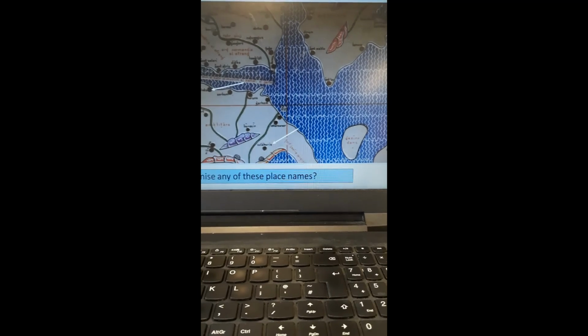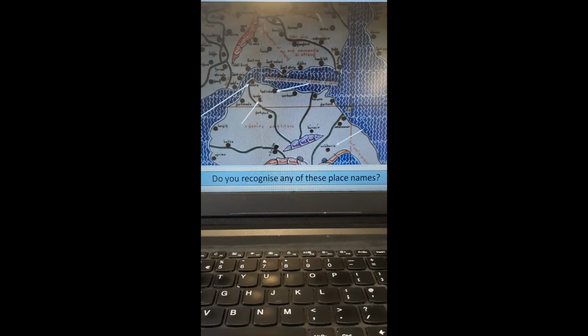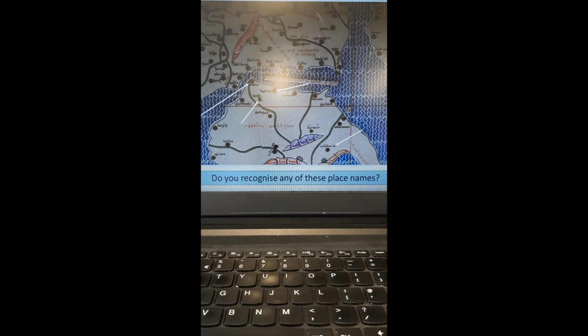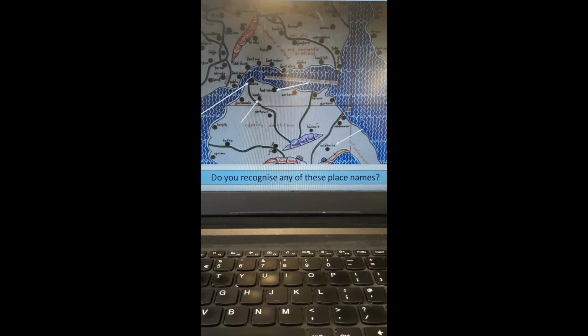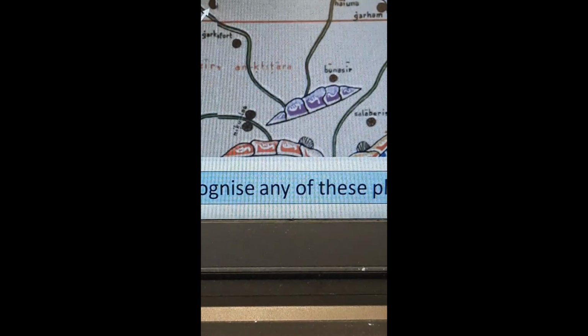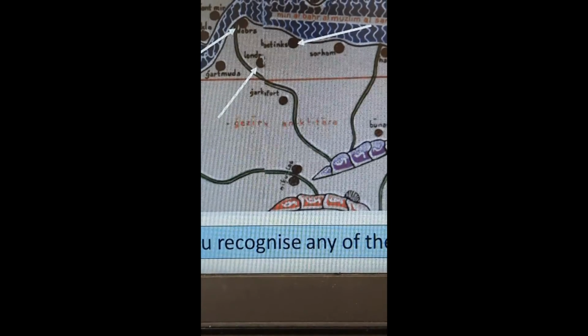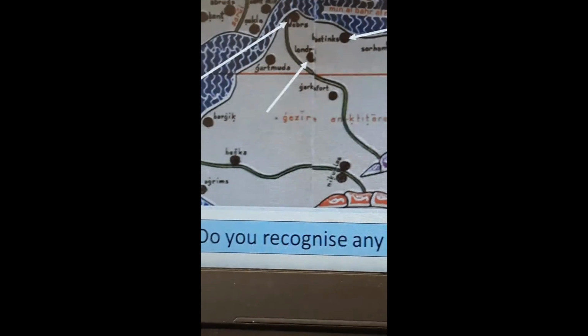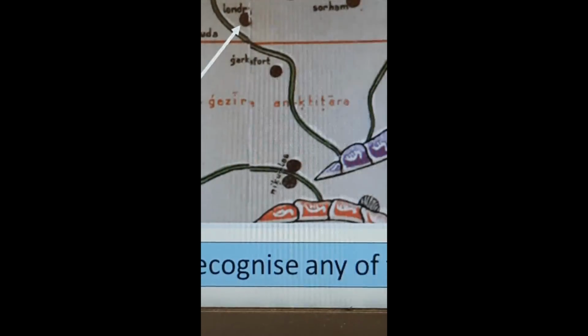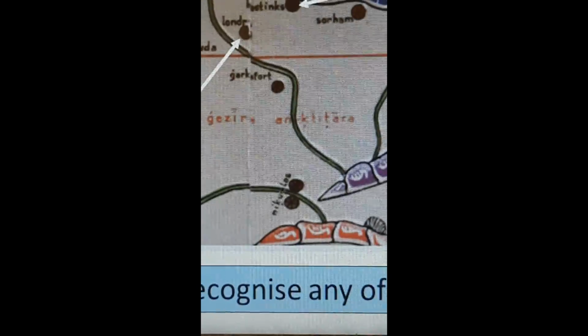Perhaps if we took a bit of a close-up, is there anything you recognize on that map at all? And I've highlighted 3 particular locations. Now think back to the first thing that I showed you. Let's zoom in a bit more and move those down if we can. Here we go. Is there any of those locations you may recognize? Here we go, there's one there. Do you recognize that one at all?